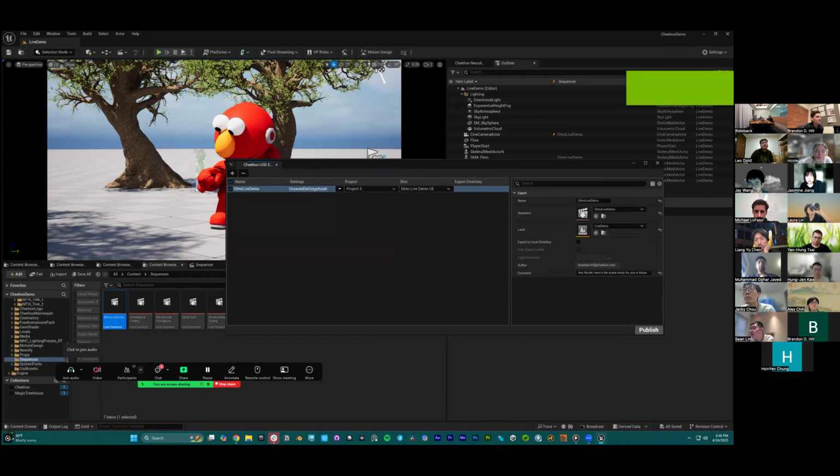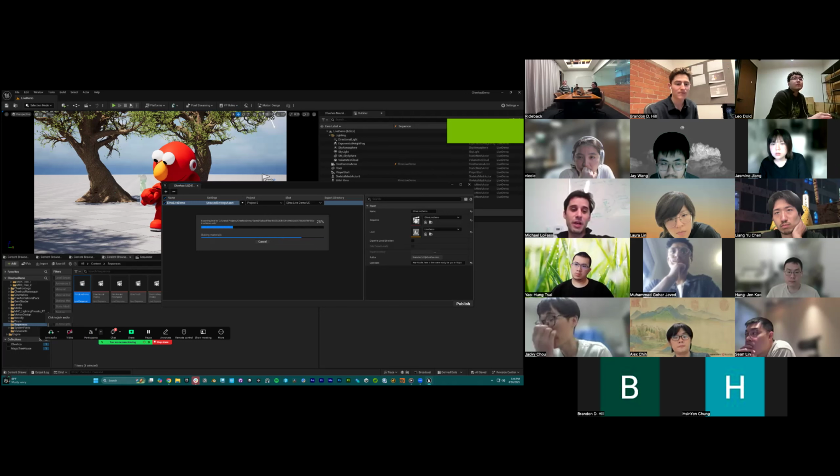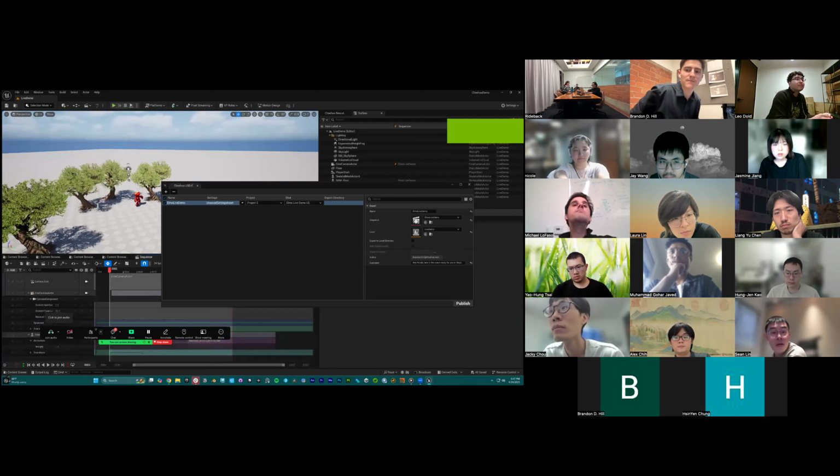Sorry, before you do that, under the shot drop-down list, you could have saved it to that original session, but you chose to create a new session. Yes, I could have saved it, and I can also still save it to that session if I wanted to. That's cool. I can see in my Creative Engine Elmo Live Demo UE already. Yeah, I just wanted to show that we have the ability to create sessions from the Unreal side.